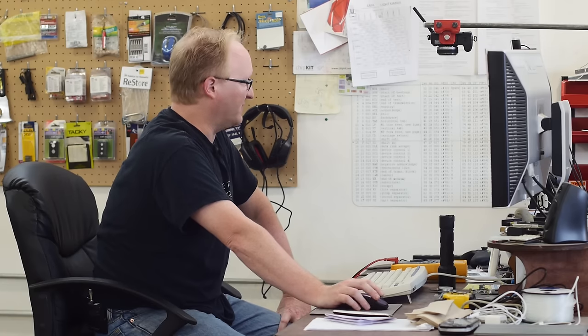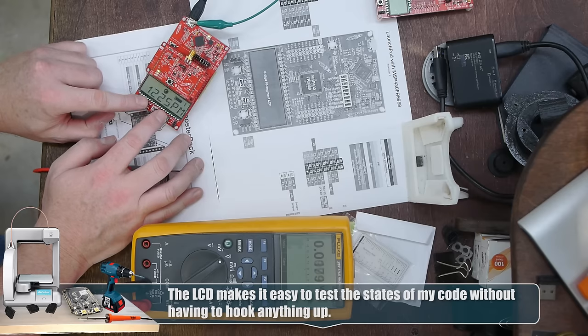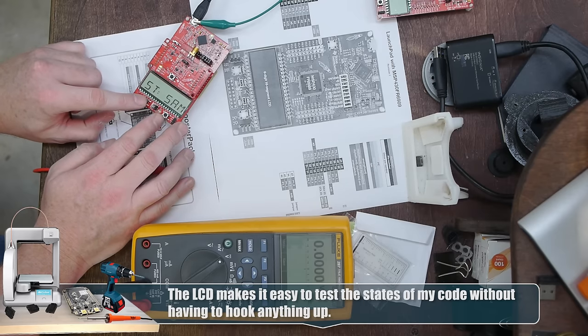So when you push the level set button, it takes the current reading and then subtracts 30 from it just to give you a little bit of a dead zone. And that's what it uses as a new trigger point. All right, it looks like everything's working. We can set the end point, the start point, and the light level.